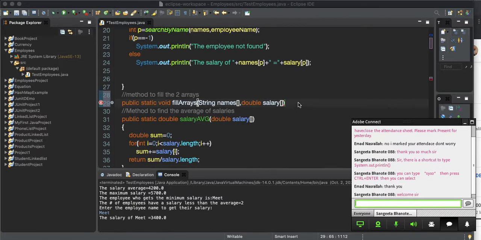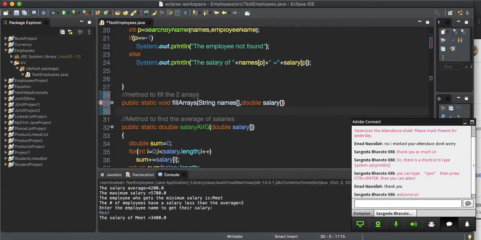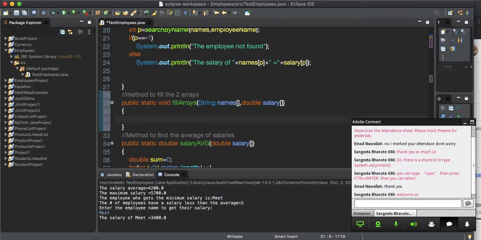Okay, so here we will fill the two arrays from the keyboard by the user.